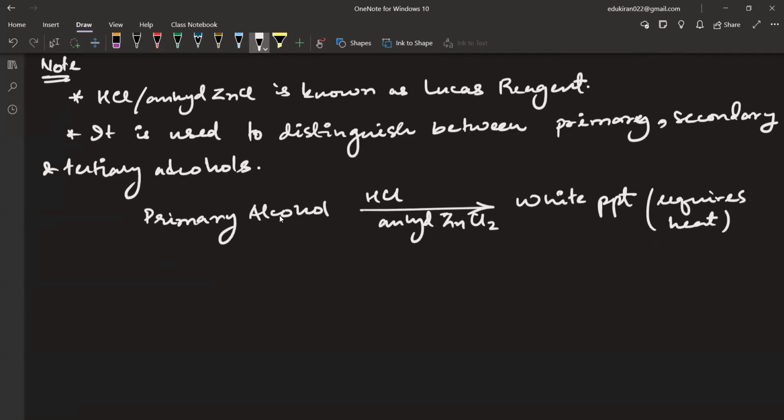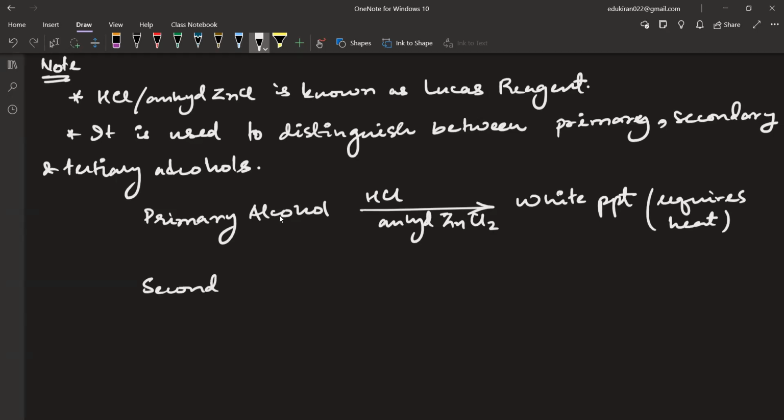Okay. Yes. I mean, but if there is no reaction, then you can't even know now whether it is primary. You cannot say it is primary alcohol, correct? Yeah. If there is no reaction, that means it can be anything. If it is not giving me any reaction, it can be anything. Then what do we do? We heat it. And even after heating, if it is not giving me anything, then we will say that it is not even alcohol. But if, after heating, it is giving me white PPT, that means it is what? It is primary alcohol. Then yes.